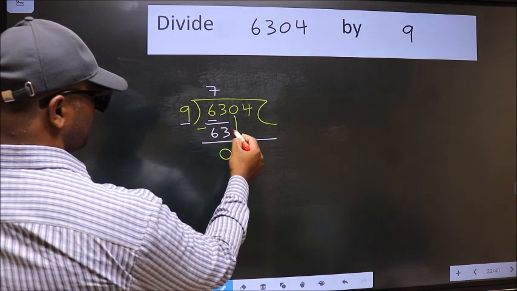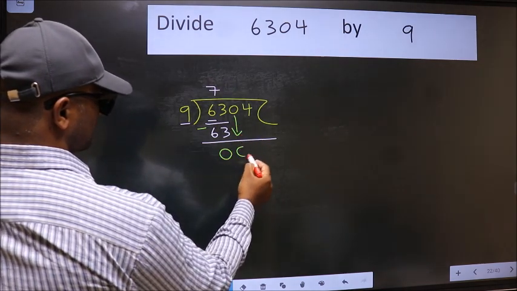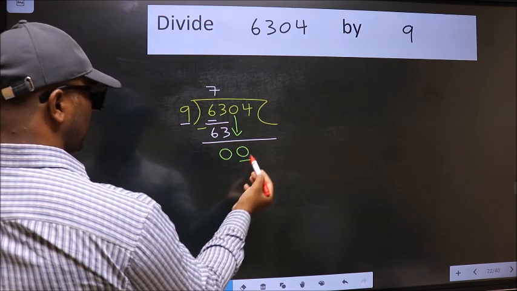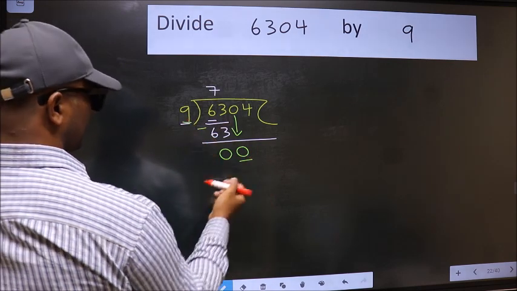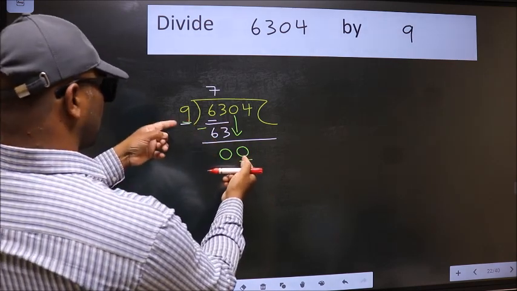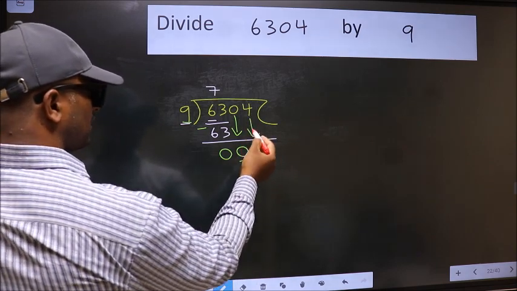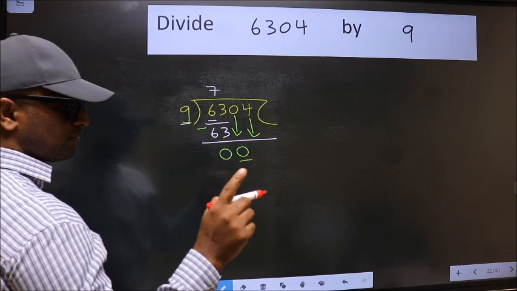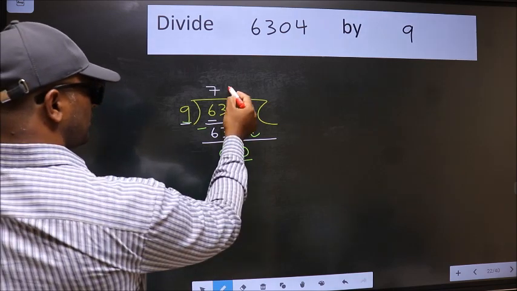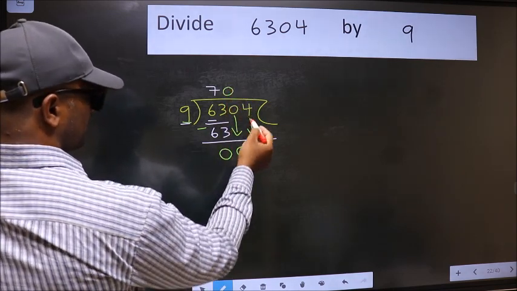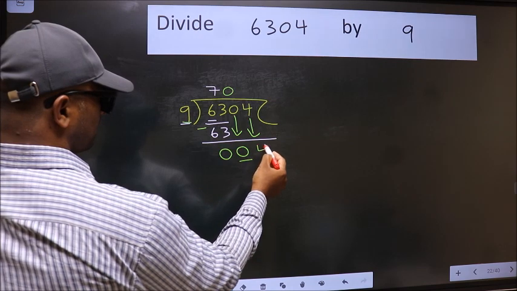After this, bring down the beside number. So, 0 down. Here we have 0 and here 9. 0 is smaller than 9. So, we should bring down the second number. And the rule to bring down the second number is we should put 0 here. Then only we can bring down this number.